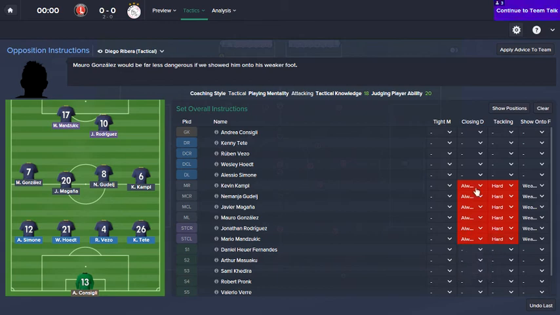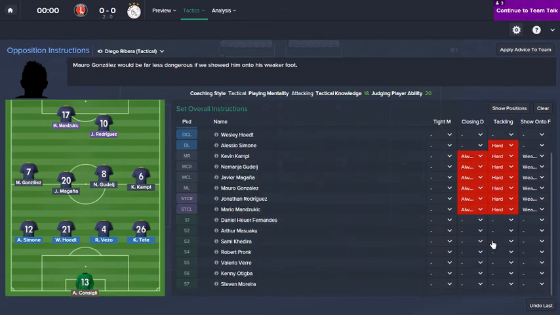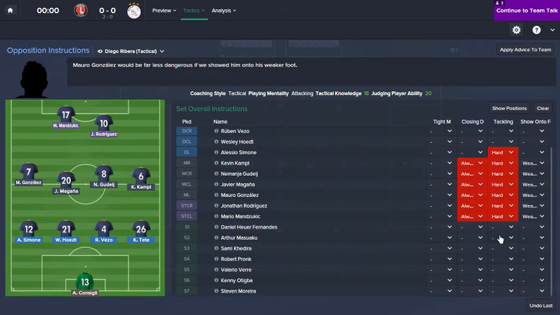Basically, closing down and going hard on them, because previously I've found that teams tend to just ignore some players sometimes, and so that's quite irritating. So to prevent my irritation, I set up these tactical instructions almost every time.